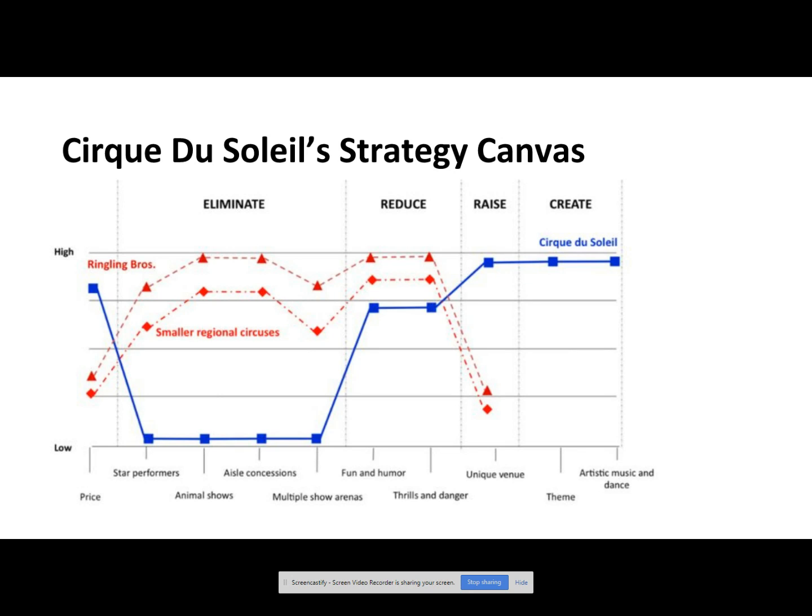If you take a good look at it, a lot of them are just doing the opposite. I always say that innovation is just the opposite of what everybody else is doing, and that really is the truth. When we look at the competing market, we're going to see what things we can do the opposite. Now, there are some limitations where you just can't do the opposite because of cost, or it hasn't been created yet. You can see over here where the curve is the same under price. Price though is the opposite, but the fun and humor and the thrills and danger are so core to the end value for the client that it just cannot be changed that much, or you're not going to have anyone come to your show.